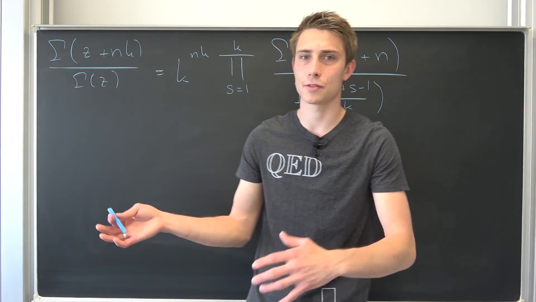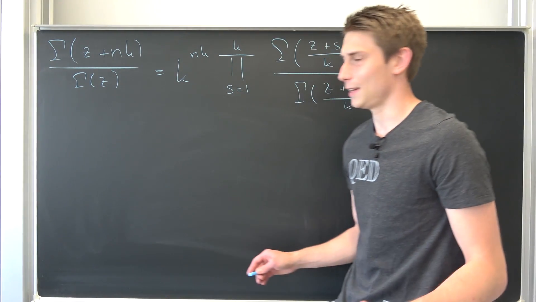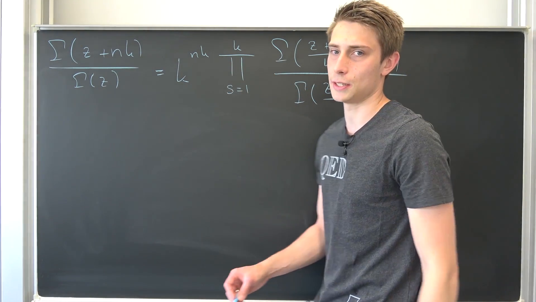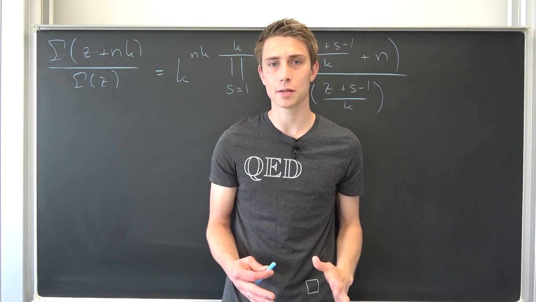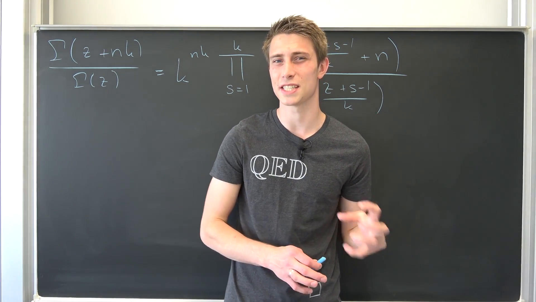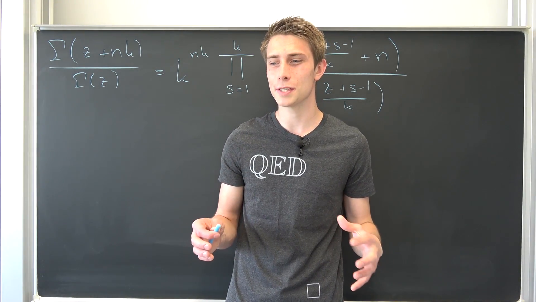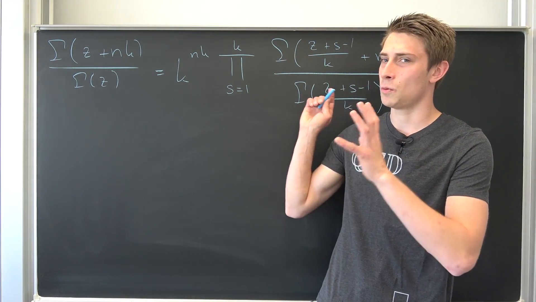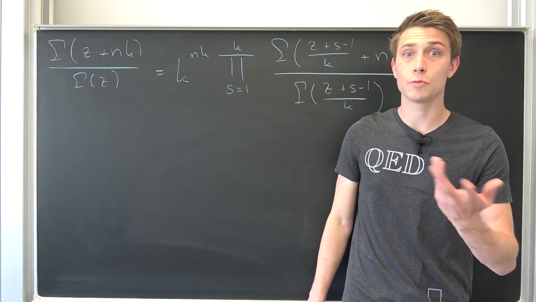We haven't introduced Stirling's formula up until this point, so we have to do it the hard way. And the hard way starts by kind of showing that this equality right here holds. We are going to dive right in. I'm going to take a more heuristic approach to this because we are going to end up with a double product, and just like dealing with double sums, it's kind of hard to do in an abstract way. To prove this you have to imagine this like an n times k table. We are going to do it differently.